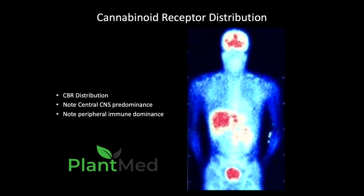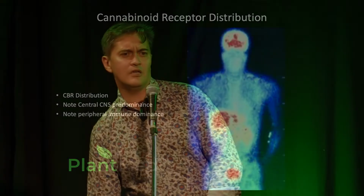So we can see here that we have a central predominance of CB1 receptors and a lateral, or outside, predominance of CB2 receptors. If you have a sore knee, I'll just elaborate a bit more. Perhaps you'd have a lot of receptors around the nerves and the inflammatory cells of that knee. That's your body saying, hey, come over here, I've got a sore knee, I need to turn down this inflammation, I need to get things fixed up so I can get on with things. And that's keeping that balance, okay?